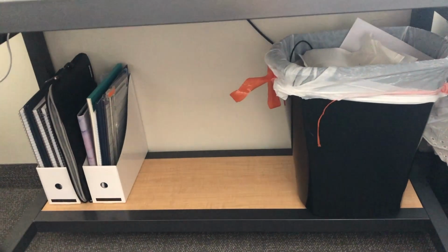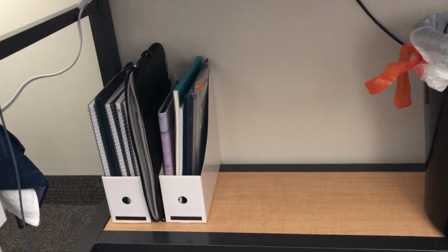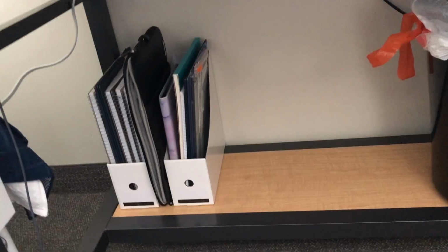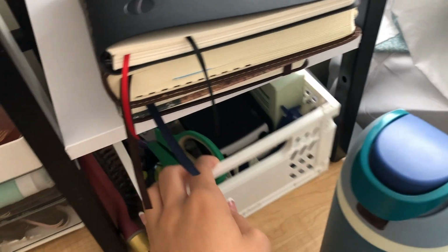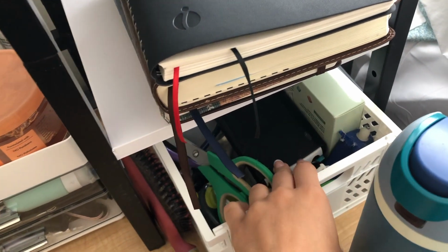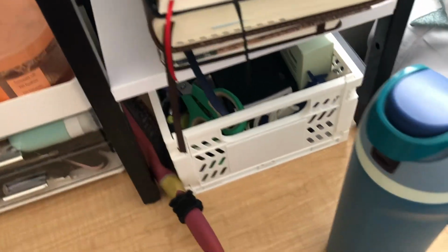Under my desk, I have a trash can. I also have a little place to keep folders and some notebooks and other random miscellaneous items that I might need for school. Then on top of my desk, I have this little caddy I bought on Amazon a while ago where I keep all of my makeup. And then I also have this little basket, which is kind of for some miscellaneous things. I have my watercolors, a calculator, scissors, kind of like just desk items I might need.